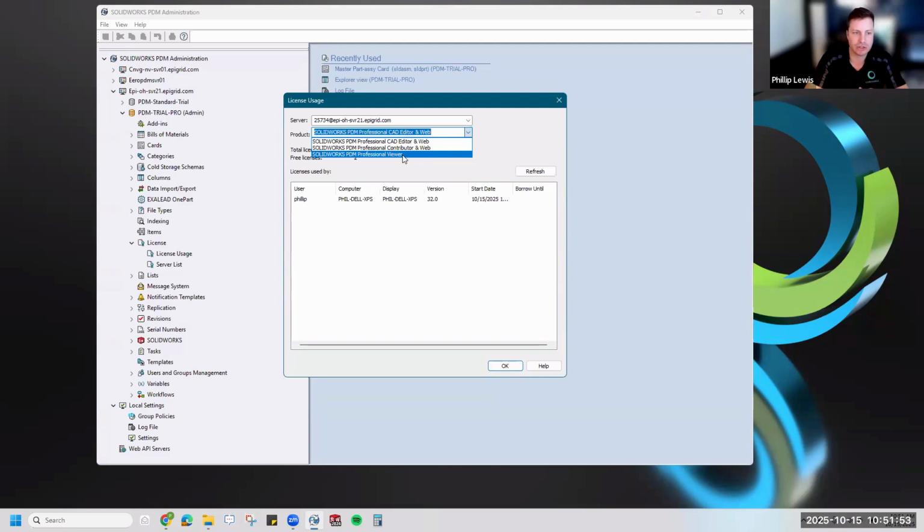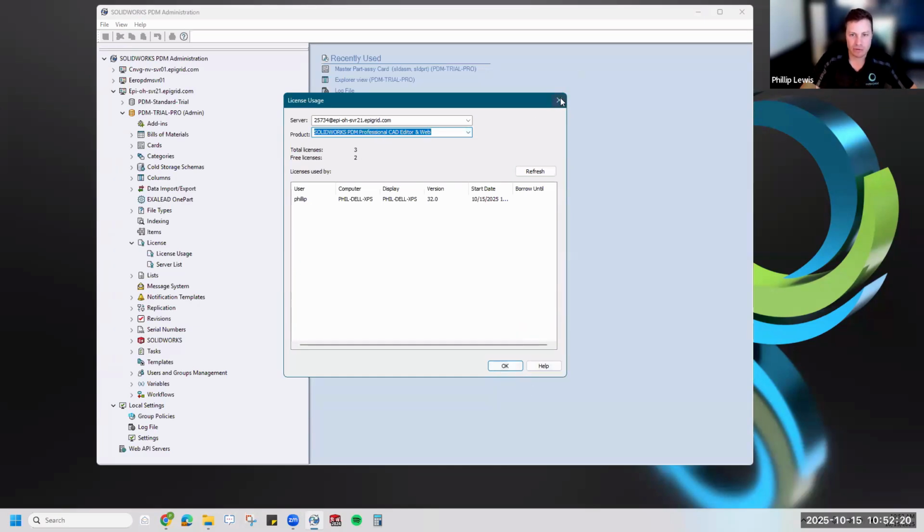You can't change workflows or anything like that in the vault, and you can't edit files. You're just a viewer. But then you will have user permissions set up in the vault as a user or a group. They all overlay on top of each other, but your base level of permissions that you can't get around are based on your license type. So that's one way to see license types.